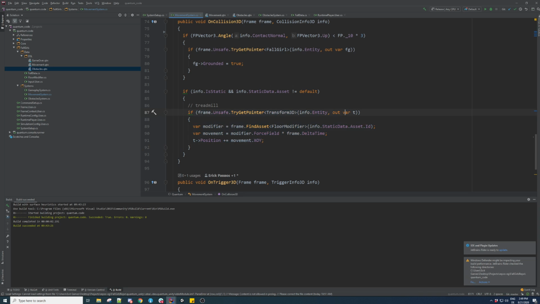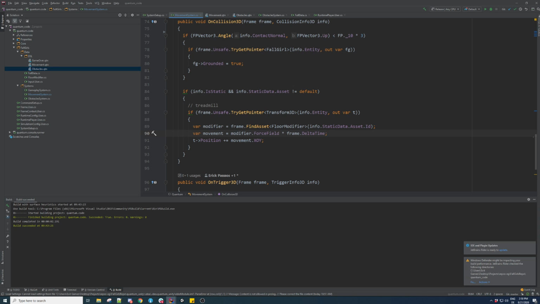But first, we get the information about the asset, which is what we drag and drop there, and we actually get the instance of the asset. And what I do is, okay, this is going to be the movement. It's the force field of the asset. So as long as I'm on top of that floor, I'm going to be moved by that speed every time. So if I jump, then the floor treadmill has no effect over me because I'm not touching it anymore. But as soon as I'm in contact with it, this is going to be constantly applied to me.